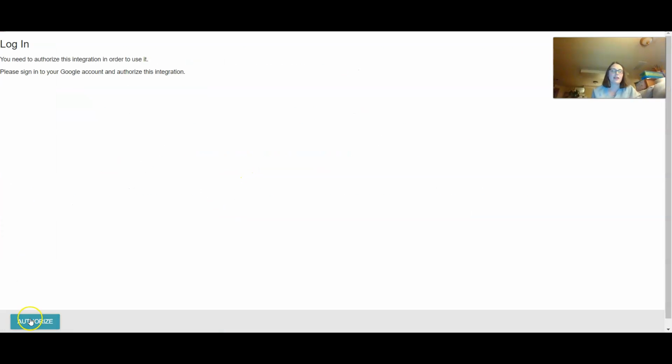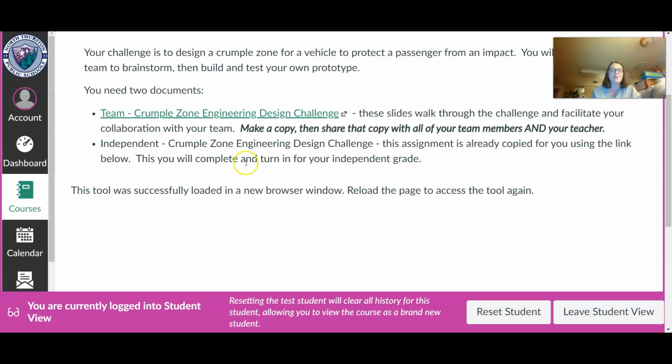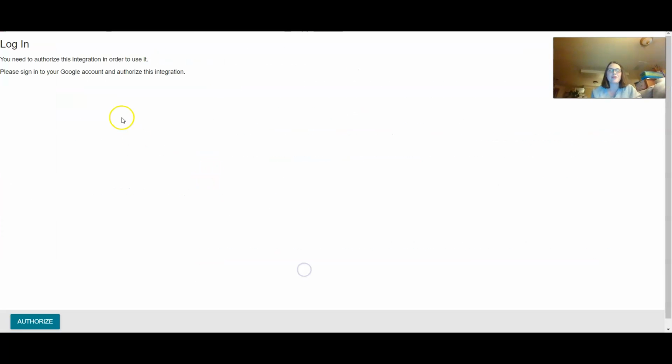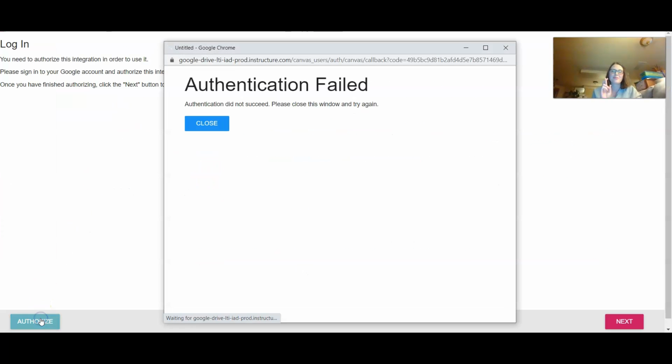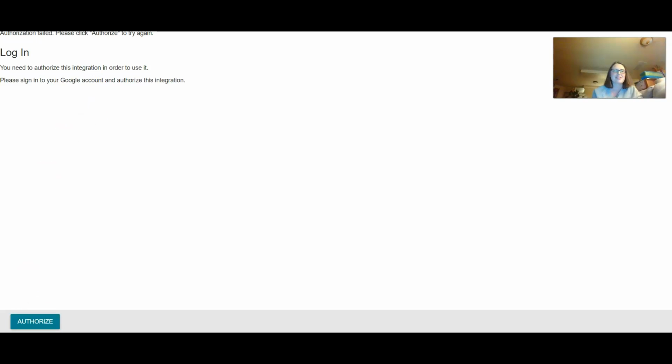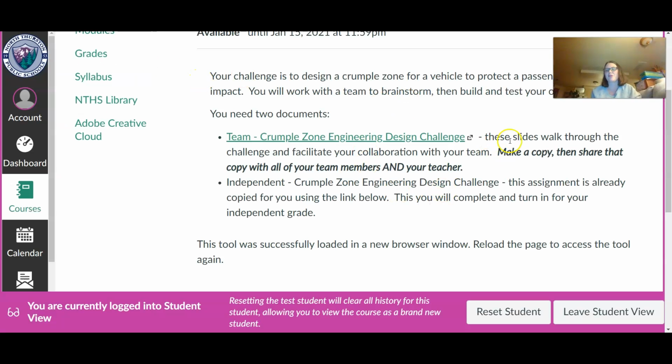Okay, the independent lab document looks like, oh, I forgot, I'm in student view. It never lets me show things when I'm in student view. Let me try it one more time. Actually, sometimes it does let me. So there's a little bit of humanity in our listeners. Sometimes it works. Yeah, no, see, authentication failed because I'm being Baba Shaniqua right now. I'm not being myself.